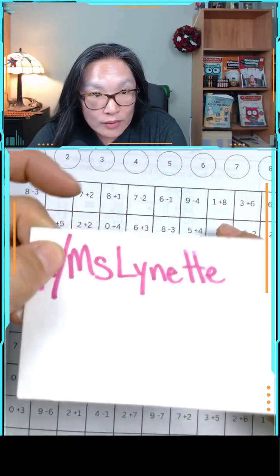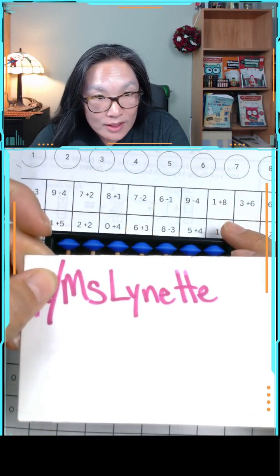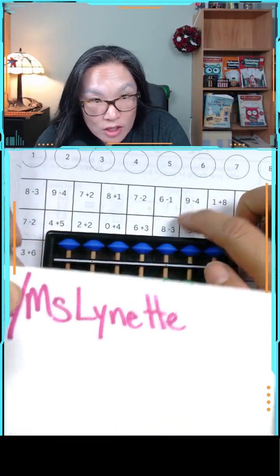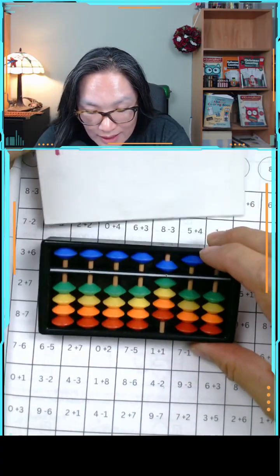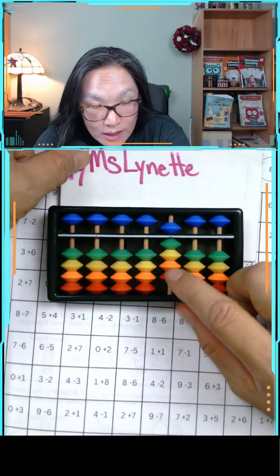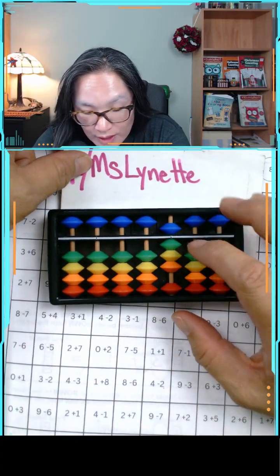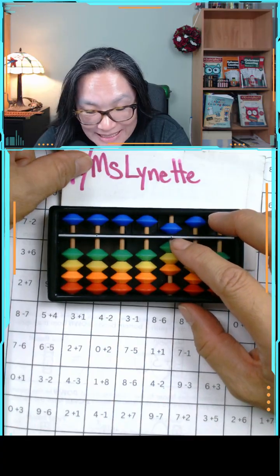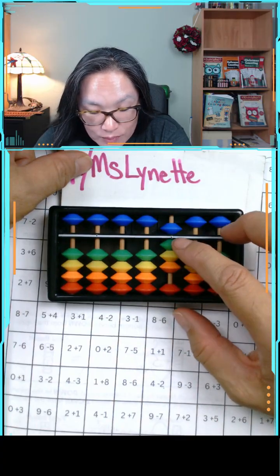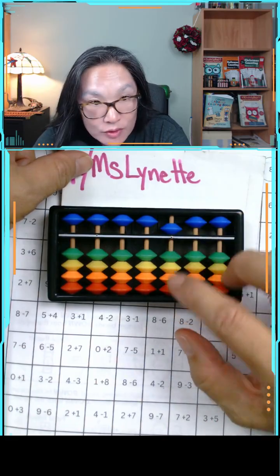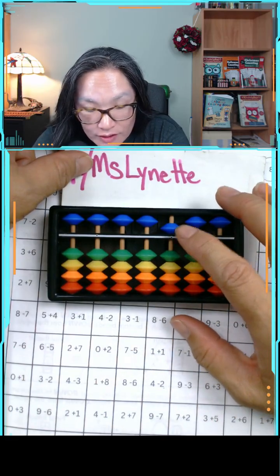So here we are with understanding what the number is. So we have 8 over here. What I want to do is add 8 on the abacus. And then I want to take away 3. I know you could do this in your head, but the idea is to be able to see the beads move. So if I take away 3, that's all I'm doing. I take away the 3. So my final answer is 5.